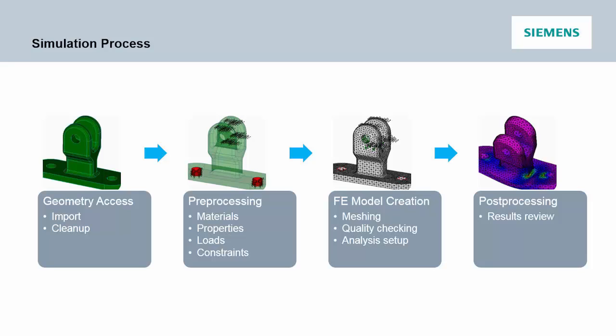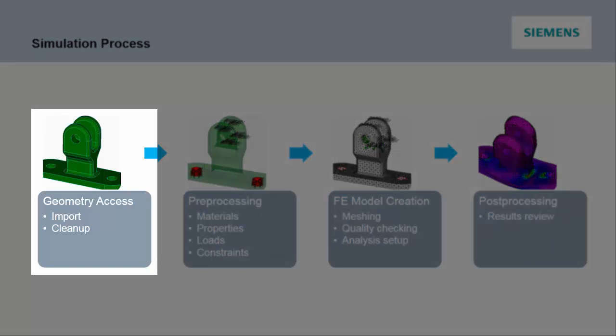In this and the next couple of videos, we'll use FEMAP to go through the steps of creating and setting up a finite element model, analyzing it with NX-Nastran, and reviewing the results. In the previous video, we reviewed the FEMAP user interface and various methods of inputting commands. In this video, we'll start on the simulation process and see how to import CAD-generated geometry, then clean it up so that it's ready for further pre-processing.